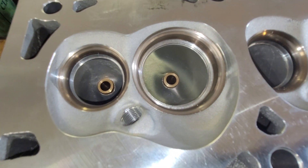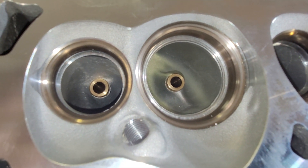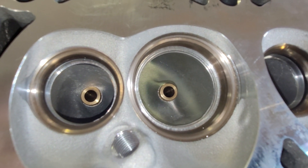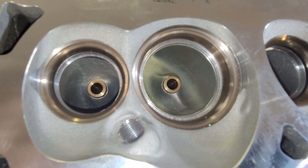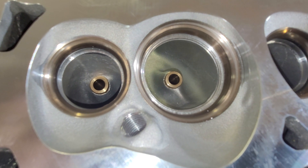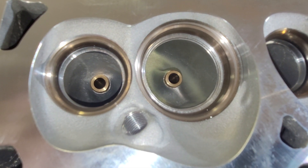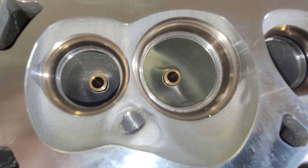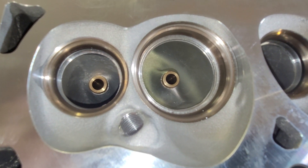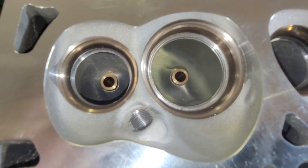I am certainly not an LS3 expert — I've done a couple of them. I did a set of EQ LS3s that I really liked, but I think they were really just GM copies. I actually did a set for a competition my buddy set up — Comp Cams wanted to get into making heads. They told us what casting to use, what valve sizes, and there were a couple of cylinder head places that got into it. It was High Velocity Heads I went up against. I stomped them bad, but I think they got the contract. I know the guys from HVH — they're good guys, but they didn't put in the effort that Charlie puts in.